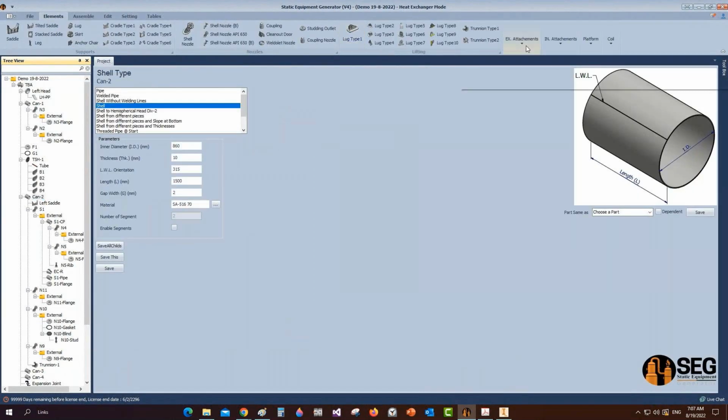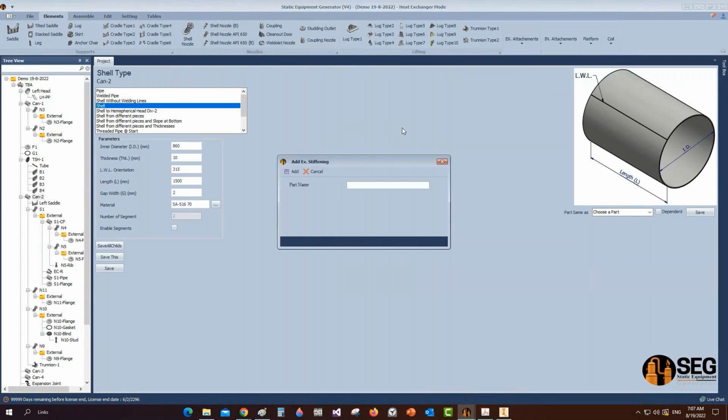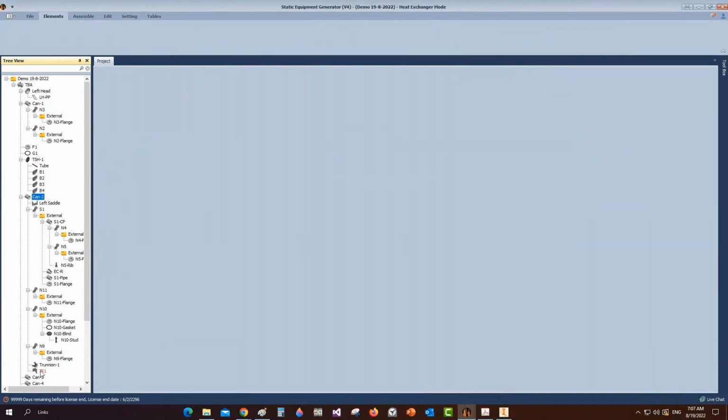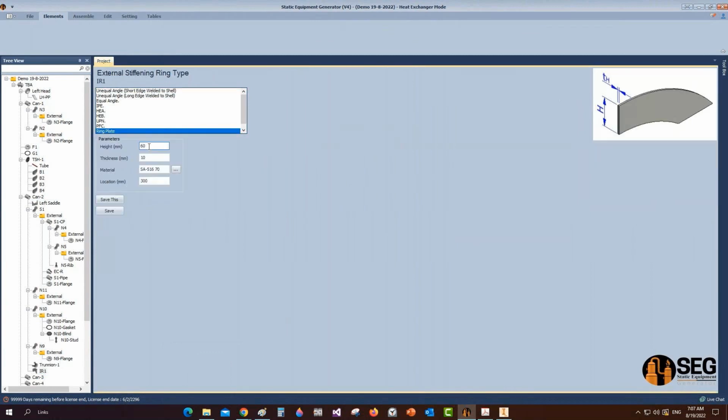From external attachments we will select external stiffening ring, and here let's add IR1. And from the types, let's select the last type, which is the ring plate. Define the height, thickness, and the location of one.